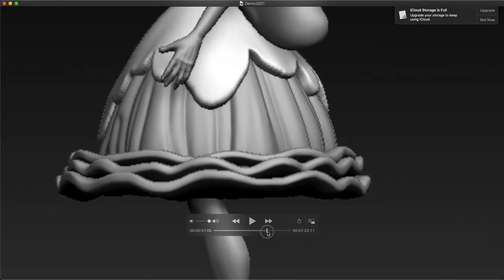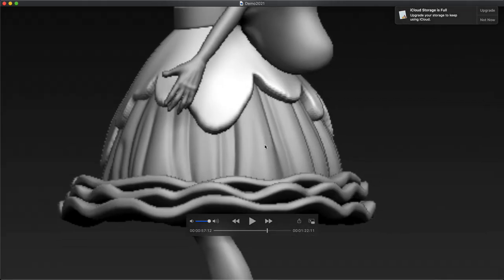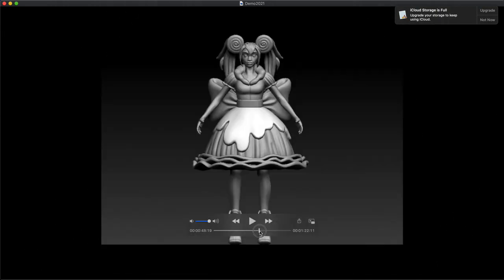I also did try to do something different for her skirt, but it did not work out. I tried to use nCloth, but that's something I might go back and try and do just so I can get a more realistic look to her skirt as well. I mean, there's a lot of things that I feel like I could work on still, but I think this came out really good.